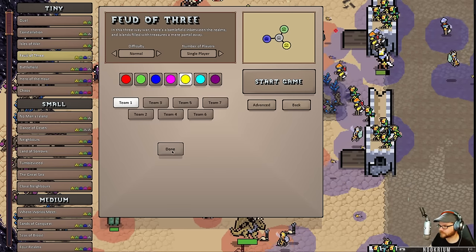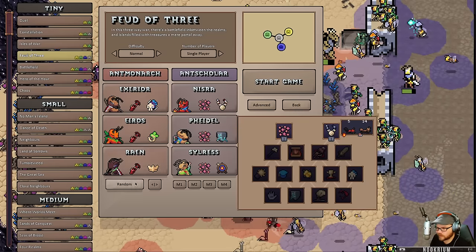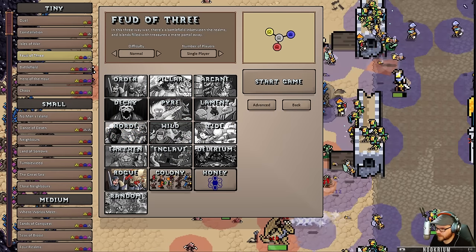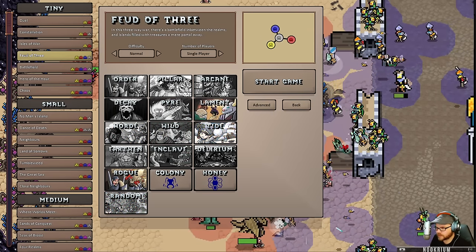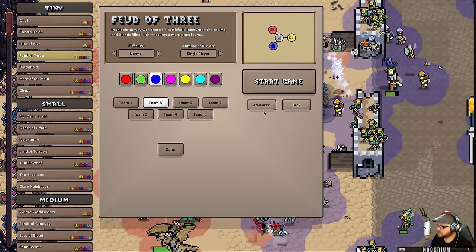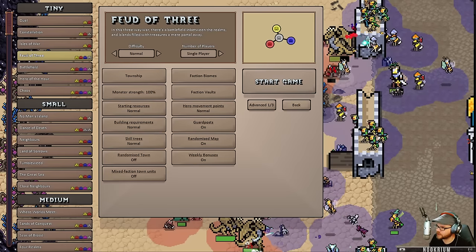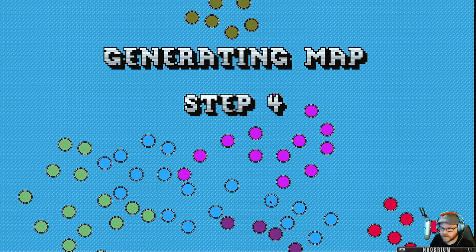I'll be the yellow folks, and we will fight against the ants. I don't care who their leader is. The ants can be red. And then the other one we'll just do random. We'll put in random folks, I suppose. Anyone in particular we care to see? I don't think so. We'll go random, and they can be the evil blue. All kinds of different things we can change around here. We're going to leave all that as it is and just play the game. Battle bees. Yes.